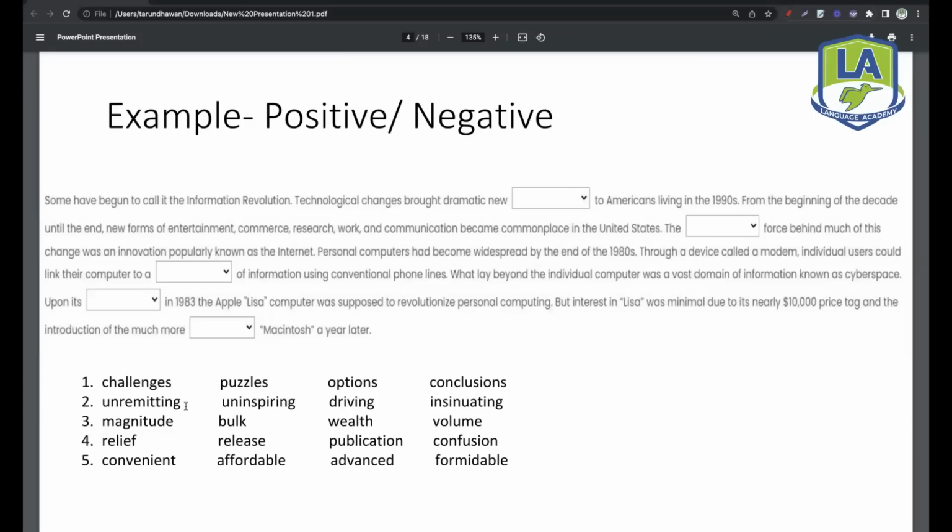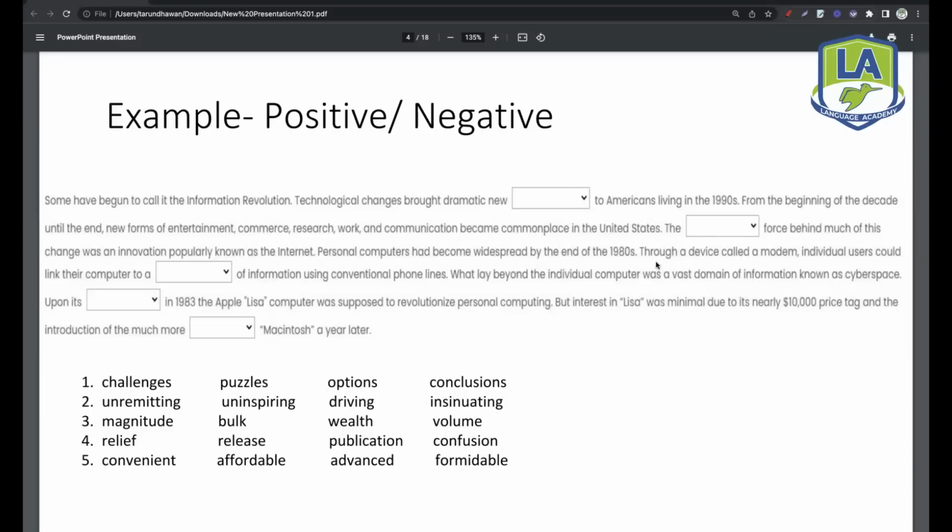Unremitting, all the words that start with un are negative. The words that start with in are generally negative. So even here, you can select your answer based on positive, negative, that the sentence is positive. So the words starting with un and in cannot be my answers. The words that start with dis are negative. The words that start with im are negative, imperfect, dishonored, unimportant. Most of the words are from the negative family. So this could also be a hint that our answer is driving force here because that's a neutral word.